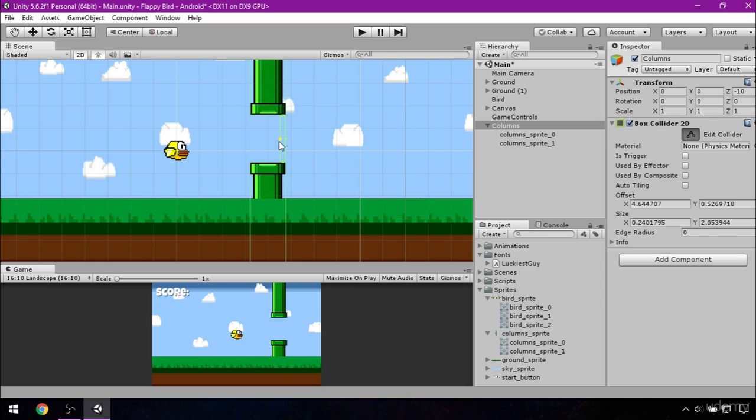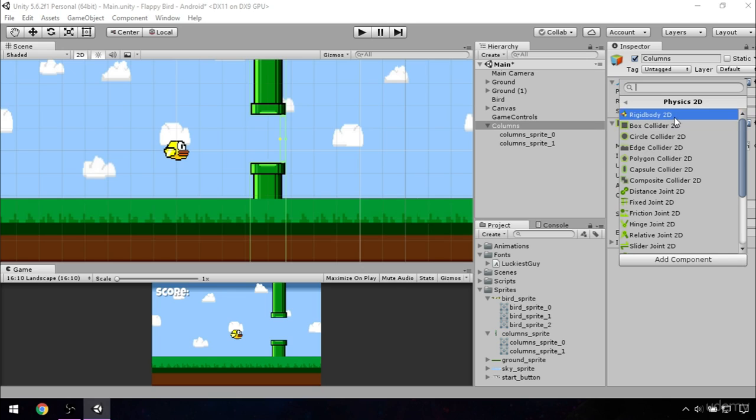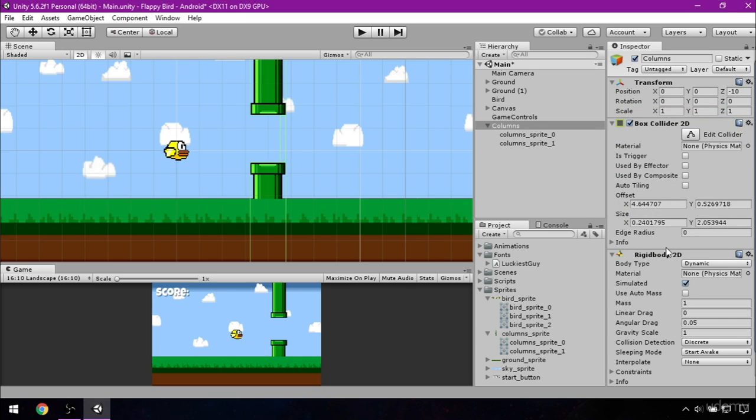Since we are dealing with columns, let's make them scroll now. It's the same thing as we did with our background. We have an effect that our bird is moving towards the columns, but actually the columns are moving towards our bird, towards the middle of our camera. In order to make our columns move, we have to make a script, and before that, we have to add Rigid Body 2D. So click on Columns, go to Inspector, Add Component, Physics 2D, Rigid Body 2D. And as we did with our background, we do not want our columns to be affected by gravity, so we'll change body type to kinematic. Find Rigid Body 2D, body type, kinematic.